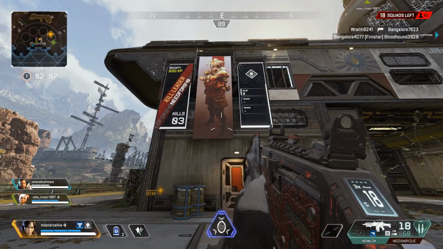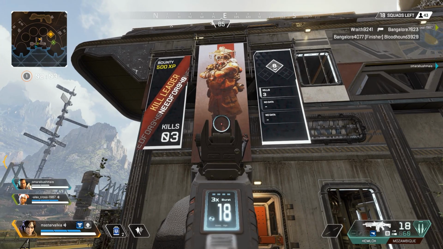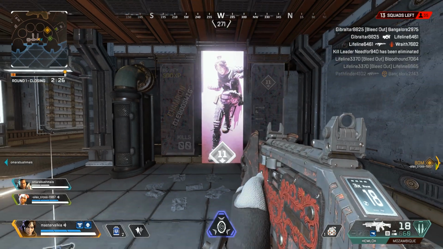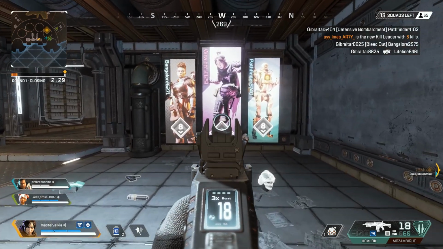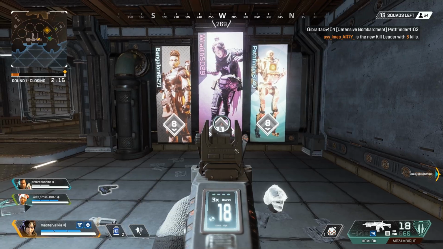As you walk around the map, you'll notice these big digital banners displaying player information. At the start, the information will be the previous champions of the game, but this will quickly change when someone starts a killing streak and becomes the kill leader. The kill leader's information and banner will be displayed, and you'll get a bonus 500 XP for killing the leader. These banners bring a very Hunger Games style feeling to the map.